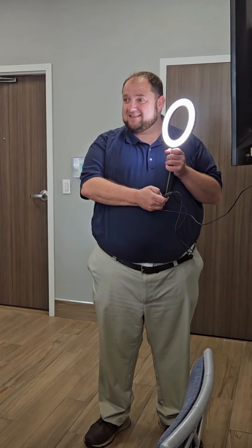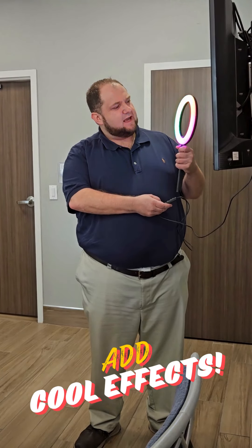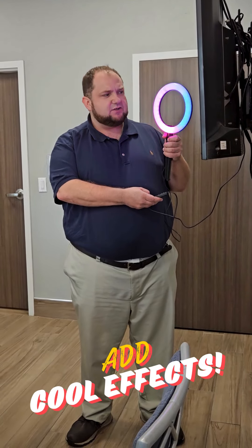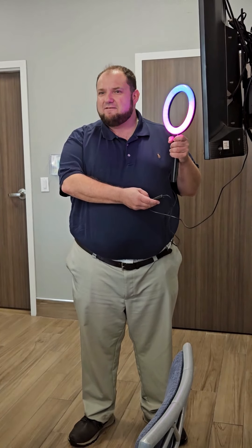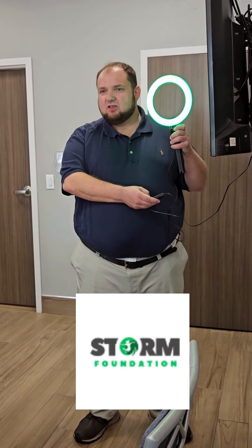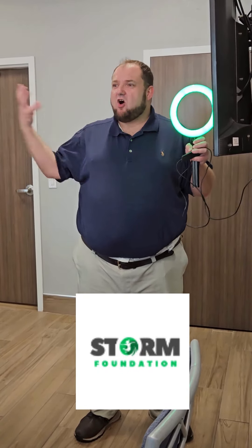Many of us just turn it on and go to that original bright light setting. A lot of people don't know that you can also have some fun with ring lights — let's say you're starting a cops documentary, you can actually take it to where it has red and blue lights. Most ring lights have these features, and you can use them especially with a green screen for amazing effects. What is this going to say to your room? Especially with my logo for the nonprofit, having this particular color as our theme color makes a difference when I'm blending my logo and my lighting, because it's already matching.